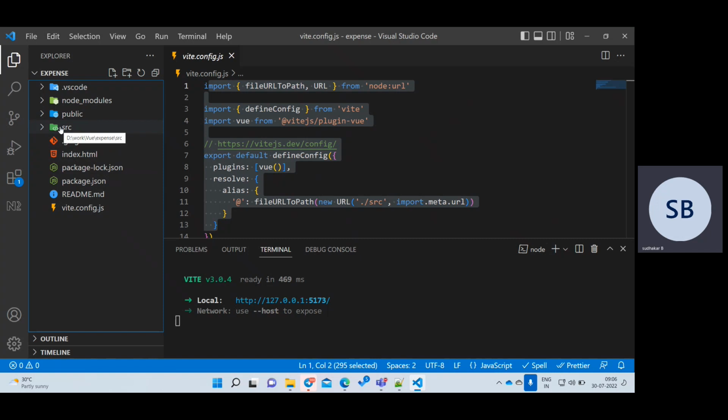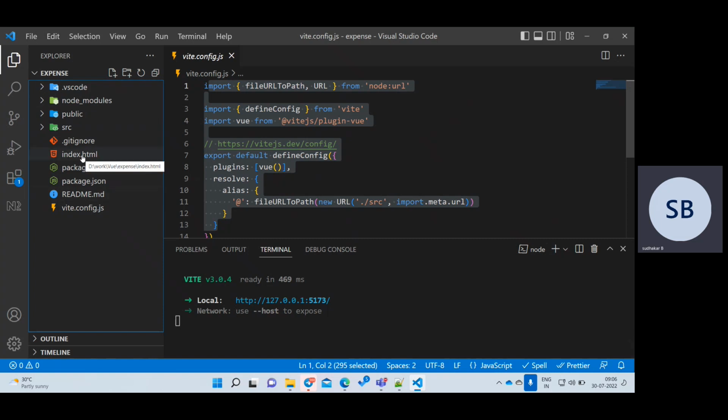And what is this src? All source code will be there, right? In the src. Okay. And what is node_modules? Libraries, all libraries. We can delete it and it will automatically be generated. Okay. And this VS Code is what? This is only for Visual Studio Code settings. Okay. So far it's clear, right?